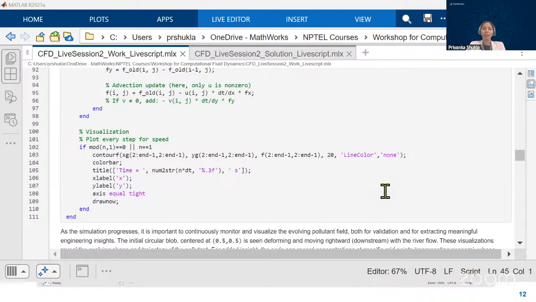The contourf function creates filled contour plots, and the drawnow updates the figure window in real time, allowing for a dynamic visualization of the advection process. So overall, this code effectively demonstrates how to simulate and visualize the advection of a scalar field in a two-dimensional space using MATLAB. So now let's go ahead and run this particular section.